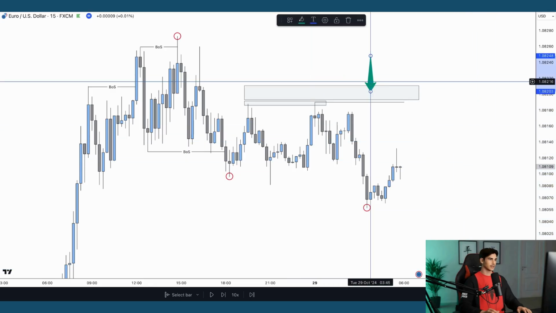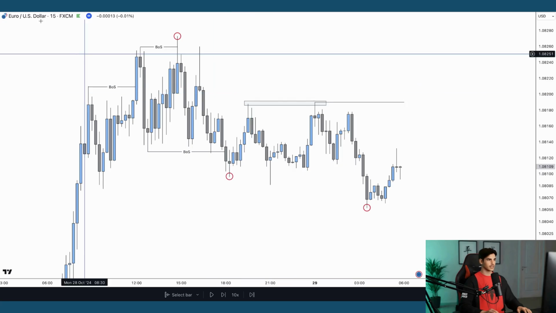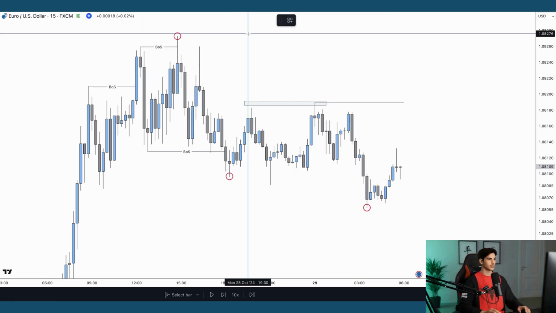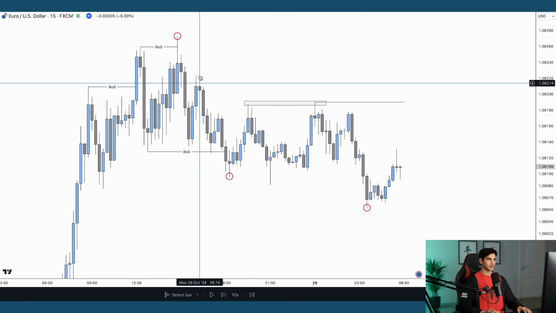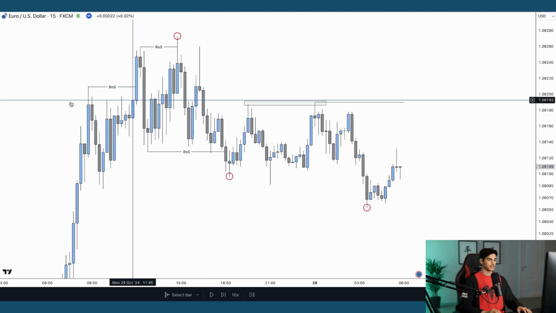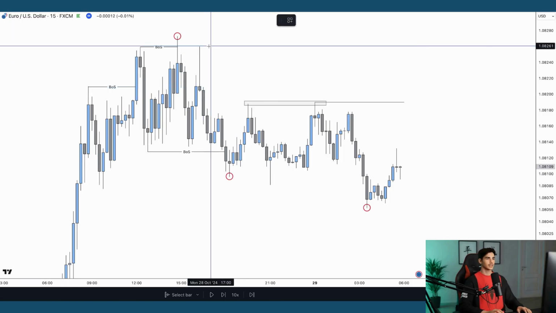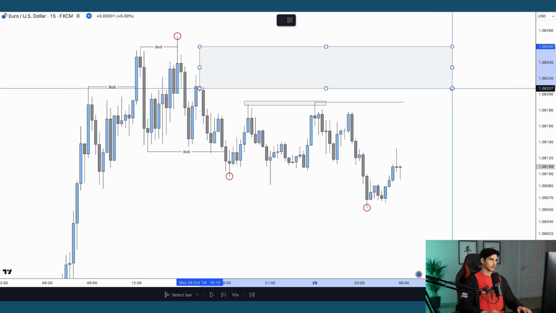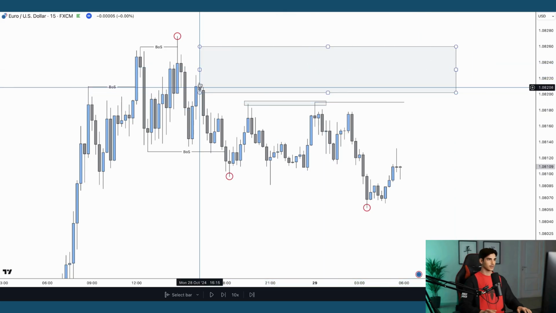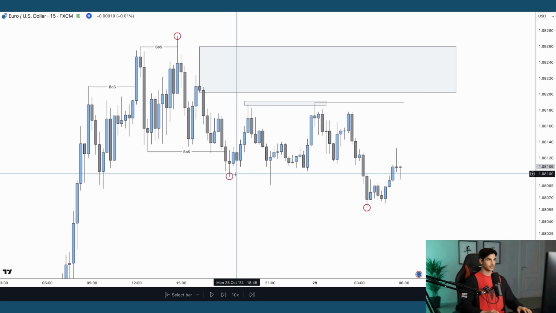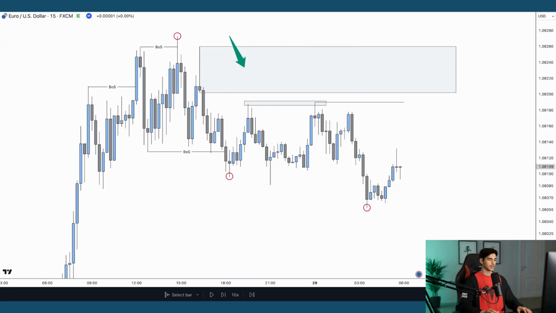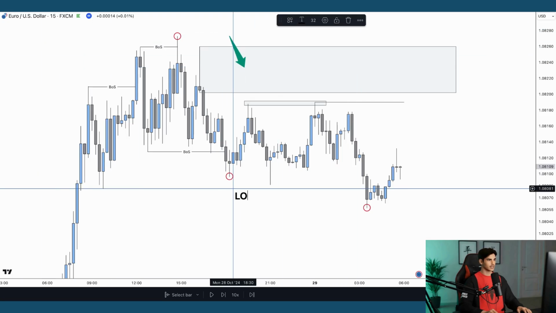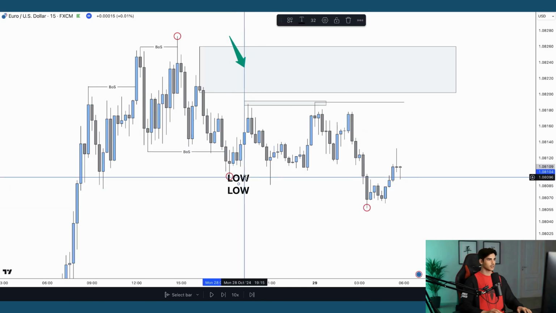If we then consider the final thing we discussed, which was a supply zone. I said a supply zone was a consolidation area before a large downward move. Now this candle here is a huge wick where we opened and closed at the same level. So this is what we consider as our consolidation area. We are looking for what I call the last candle before the impulse. This is the last candle before the bearish impulse that broke structure. So this here, that large bearish candle, is our supply zone, okay? So now we've got a few things. Let me annotate. We've got our low, which indicates a new bearish trend.